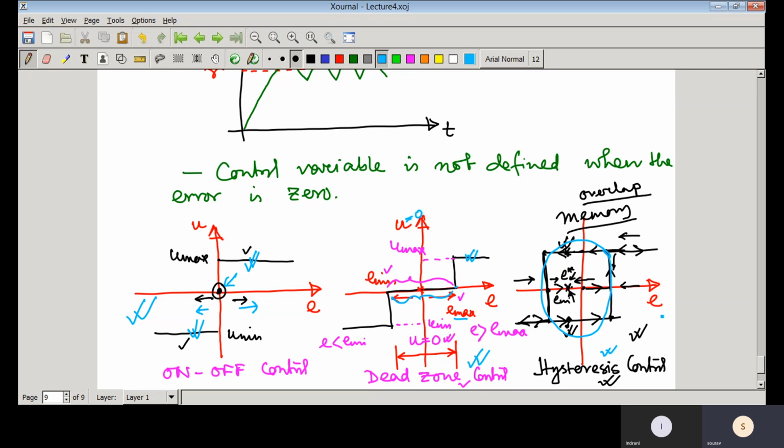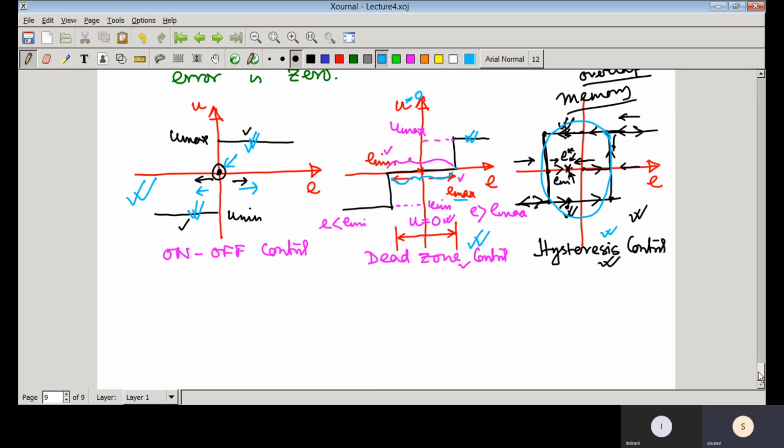So now one thing is very clear to all of us: if we use this type of control strategy, then the control variable will not be smooth. That means there would be some sort of oscillations. So how can we make it smooth? To overcome those problems, we use PID type control strategies. Another thing is also important, and I would like to mention it.